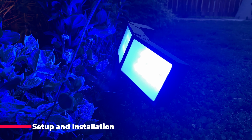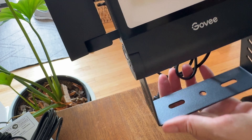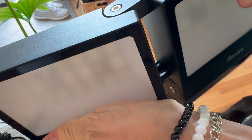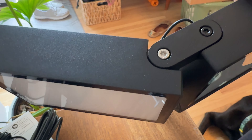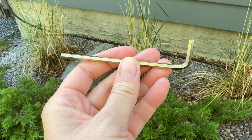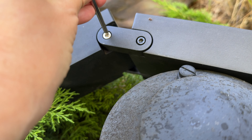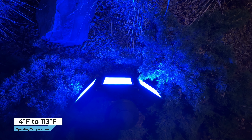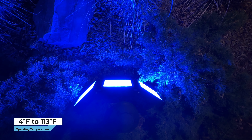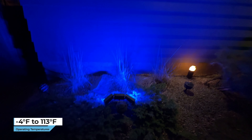Let's talk setup and installation. These floodlights aren't your average lights. The Govi Outdoor Triad floodlights feel heavy and built kind of like a tank. The body is made of aluminum where the original was plastic, and the hinges feel rock solid. To adjust the left and right panels horizontally, you'll want to loosen the hinge using the included hex key and then retighten to lock them to your preferred position. The light is rated to operate in temperatures from minus 4°F to 113°F (minus 20°C to 45°C) and is IP66 weather resistant.